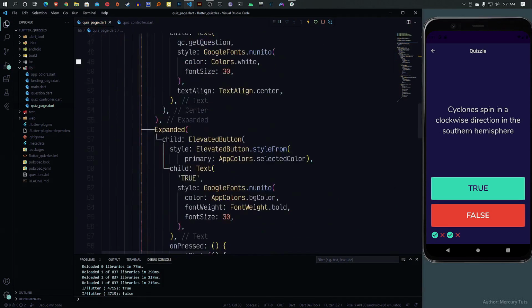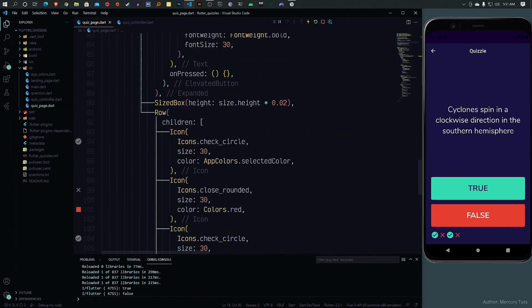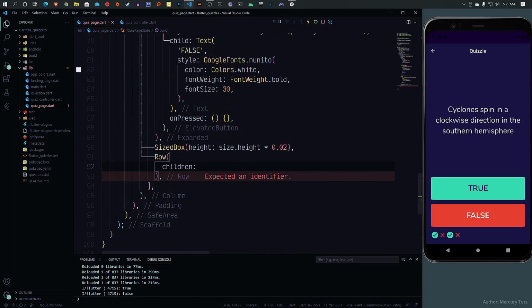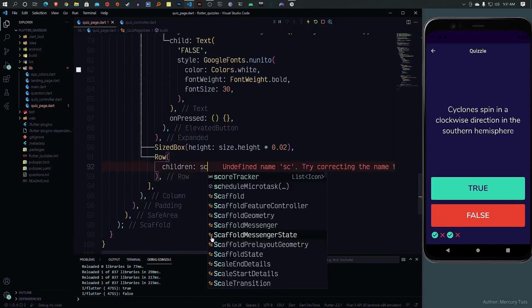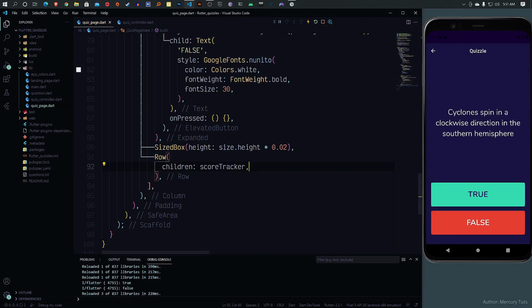Then I can come down to where we have these, and you see this is a list, and because what I've created is just a list, I can get rid of this entire part, and the children here expect a list, and I have a list called what? scoreTracker. So I can do something like this, and let me save this, and then you see it's gone.